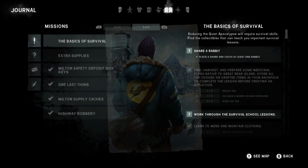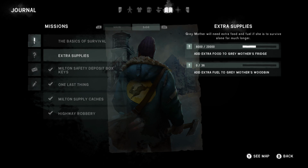So, the side one, extra supplies. So, I need to add extra food to Greymother's fridge, 20,000 calories. And add extra fuel to Greymother's wood bin, another 36 pounds. 36 hours, probably, is what that means.